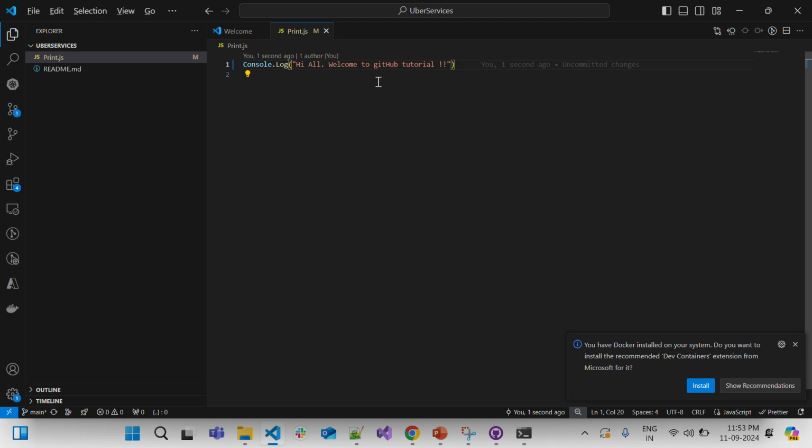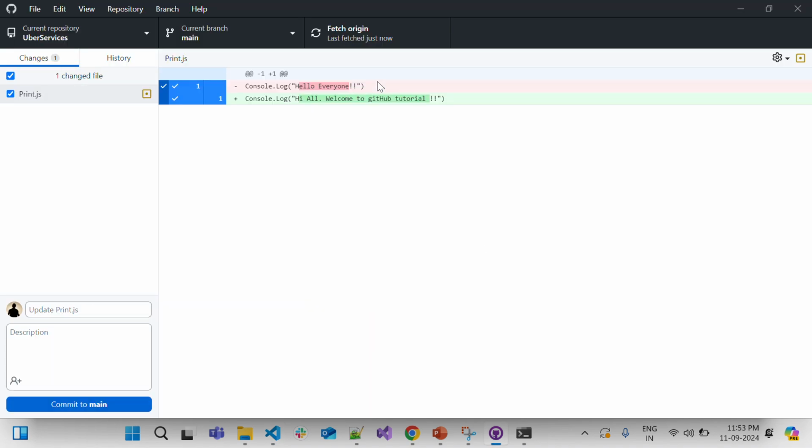Once I save those changes, it will reflect in our local. See, there is one change which is in the print.js file. I removed this part and added these changes. So we can keep track of the previous changes and our modified changes. Until we commit and push the changes, these changes won't be visible to other collaborators or other persons.